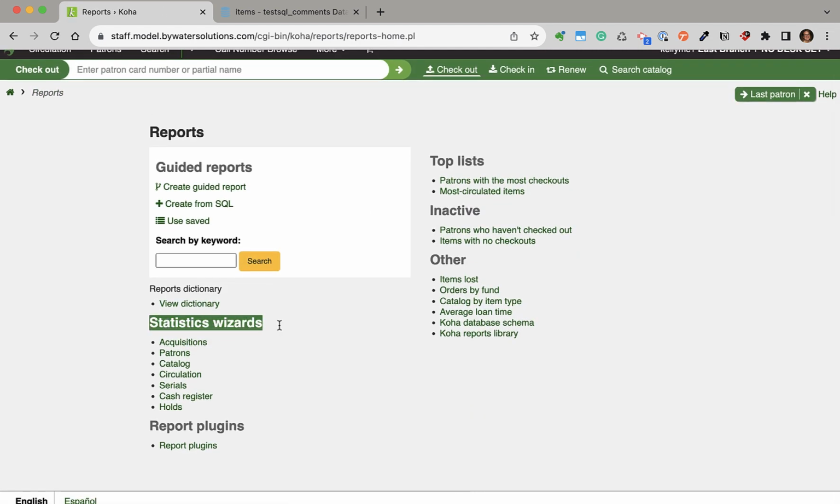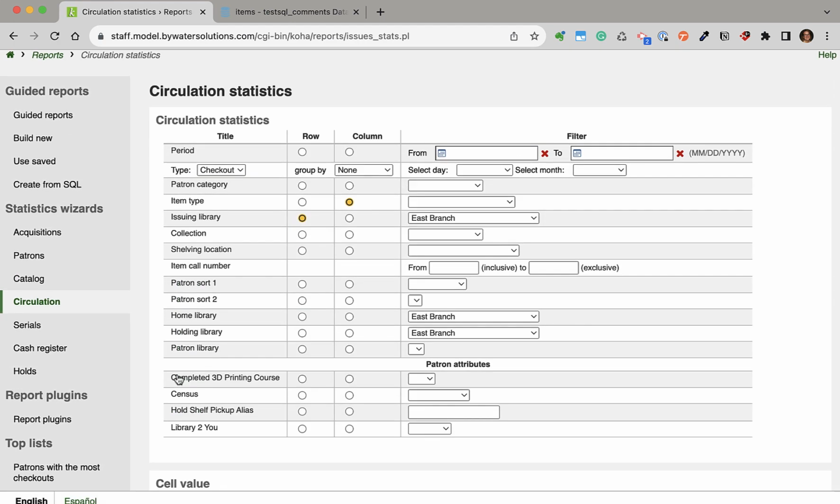Under Statistic Wizards, you have the ability to gather data when necessary. This is going to give you a true number of checkouts, number of renewals, number of local uses, and you can determine what you're looking for within this circulation module. This is truly going to get you that number you're looking for. However, for any kind of details you're looking for in a specific report, if you circulated 15 items, maybe you want to know what type of items they were or what time of the day, then you would go ahead and create a report within the system.